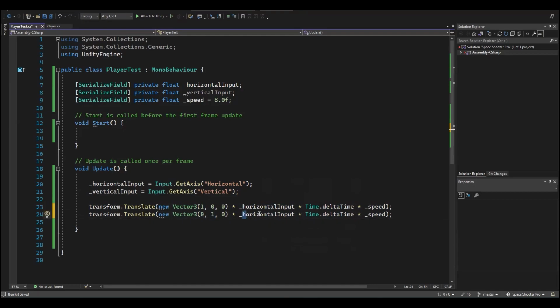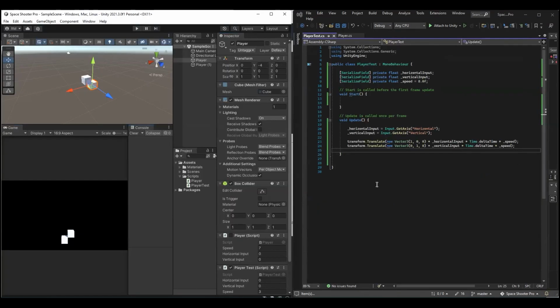And then here, instead of using the horizontal input, we'll use the vertical input. That will give us the outputs for the vertical keyboard controls. Everything else is the same. Okay, and my apologies for the switch around. Hopefully that wasn't too jarring. I went ahead and moved everything so we can see everything in one screen.